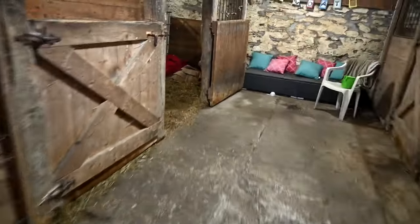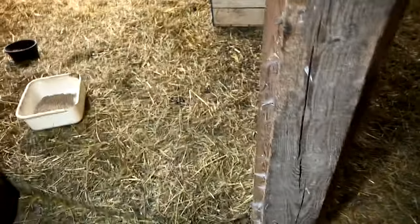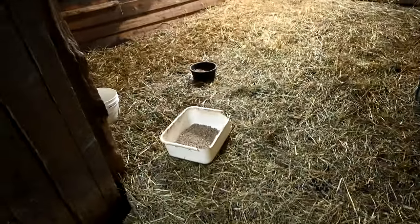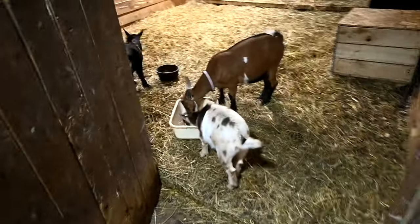When I came down this morning to do chores, Posey was underneath her sleeping bag, that red blanket. She was underneath it. I gotta get her some fresh water. Oh, wow, you give everybody a lot of grain. Yes, you do. No wonder we run out so fast. Wow, bring out the camera and they behave for once. They behave. I'm going in there.